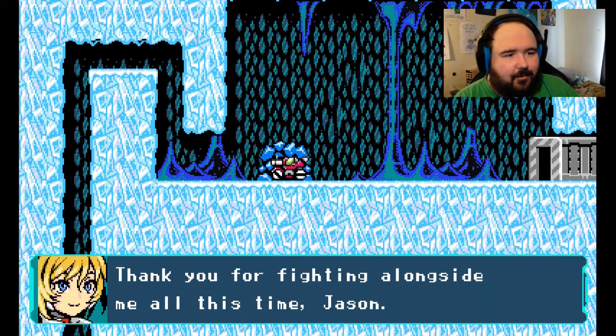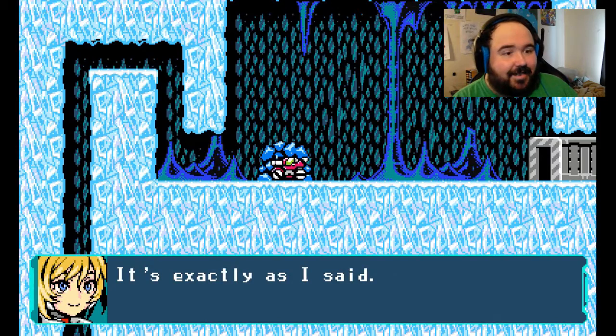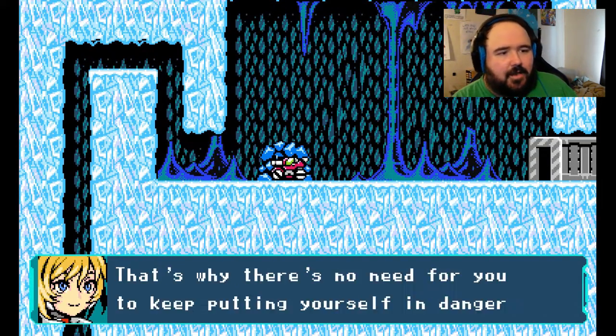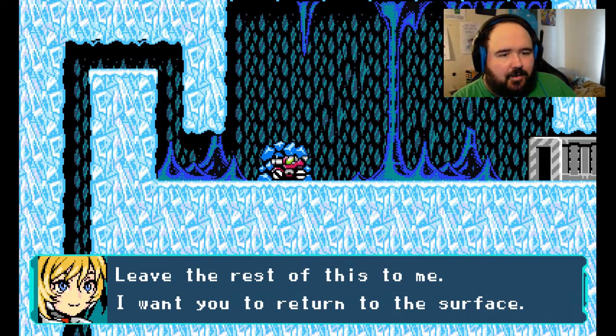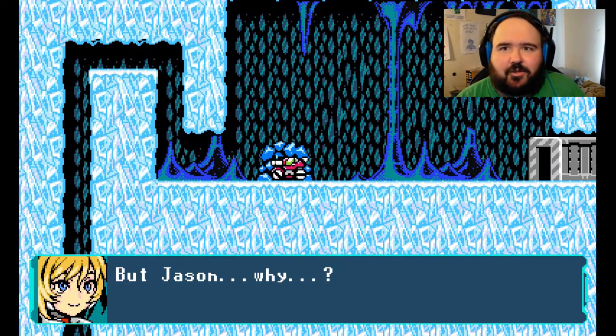Thank you for fighting alongside me all this time, Jason. This is where we part ways. I have to continue this on my own. What do you mean? It's exactly as I said. You found Fred, so that means you accomplished what you came here to do. That's why there's no need for you to keep putting yourself in danger, fighting against these mutants. Leave the rest of this to me. I want you to return to the surface. No way! But Jason, why? Because he's got chronic hero syndrome.